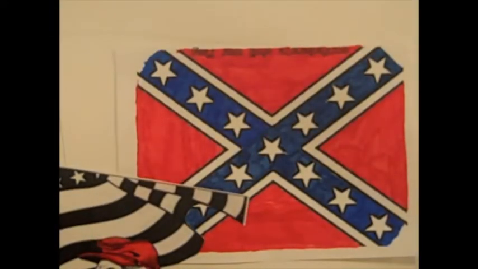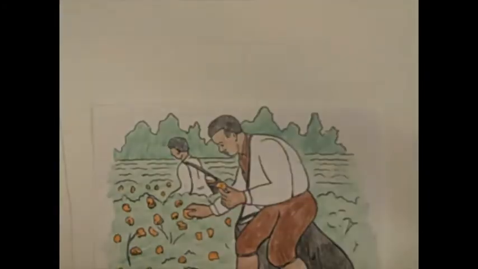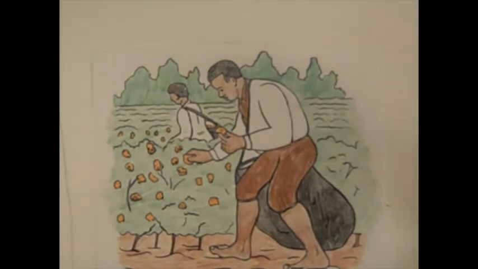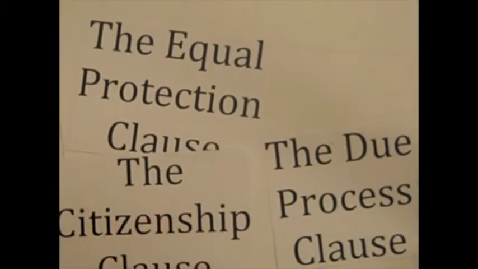The 14th Amendment defines national citizenship and forbids the states to restrict the basic rights of citizens or any other persons. This amendment existed to protect freed slaves' rights from being denied by all states, especially Southern ones. Under the 14th Amendment, there are three clauses: the Citizenship Clause, the Due Process Clause, and the Equal Protection Clause.